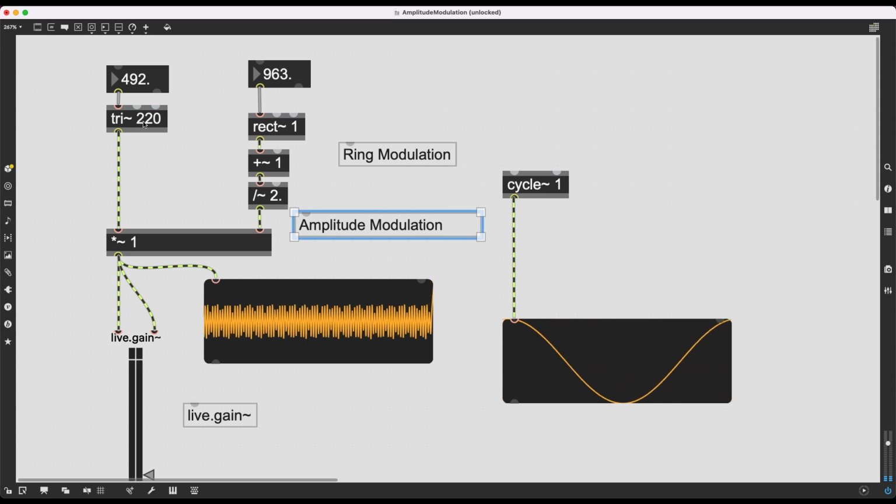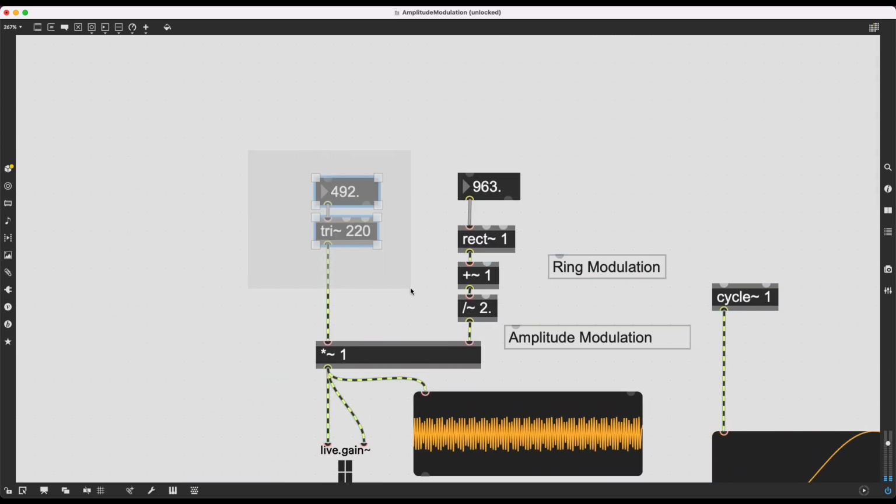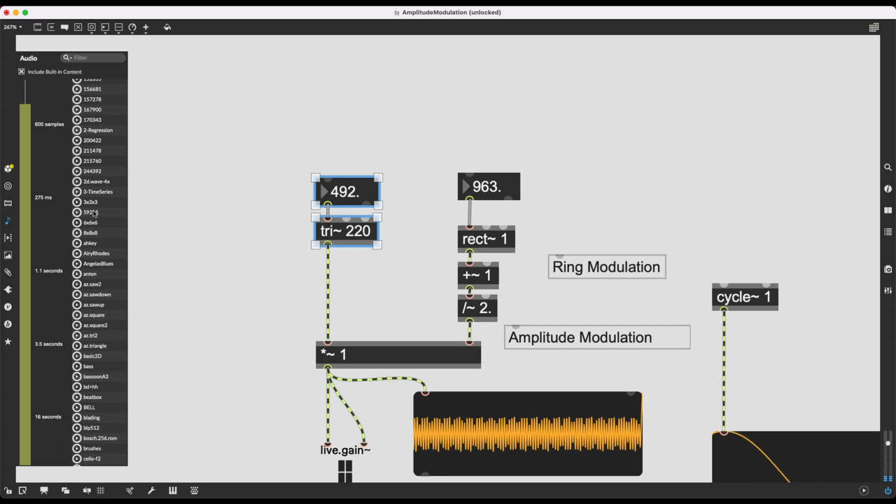All right, now this is really cool, but we can keep on experimenting with this. For instance, as I've said in the beginning, the carrier signal does not have to be an oscillator. In fact, none of these signals have to be an oscillator, but for the purposes of showing you the basics of ring modulation and amplitude modulation, I'm going to be focusing on the carrier signal. So what I'm going to do is pick out some kind of audio sample, some kind of audio file, and I'm going to play that out and then put that through ring and amplitude modulation.